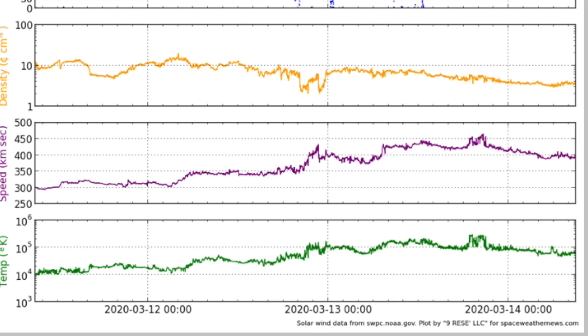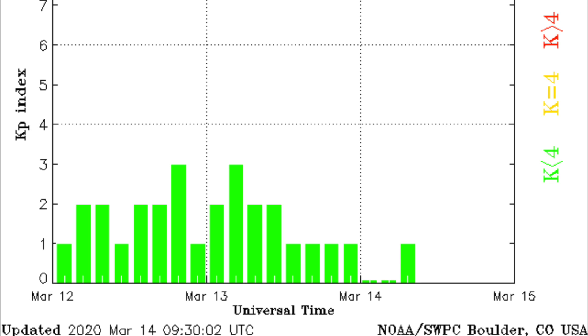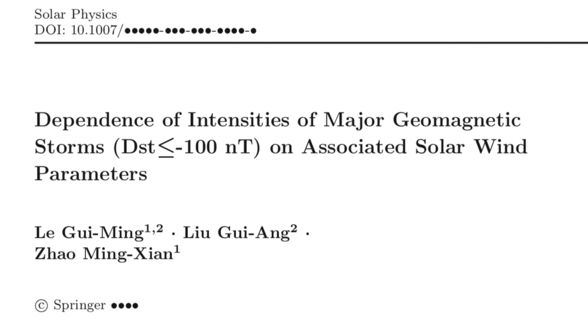The solar wind appears to have finally hit its plateau in speed yesterday — that's the purple — but a two-day drop in density, yellow above it, has made the stream a weak one. Even at the peak of the solar wind speed, we can see the geomagnetism was calming already, and that's a nice hint towards our look yesterday at how density was more important than plasma speed in the solar wind stream.